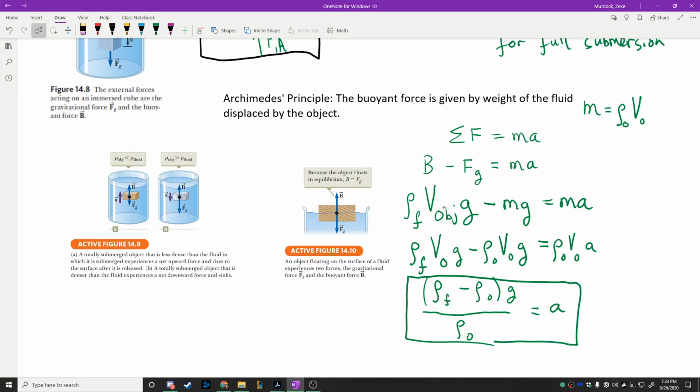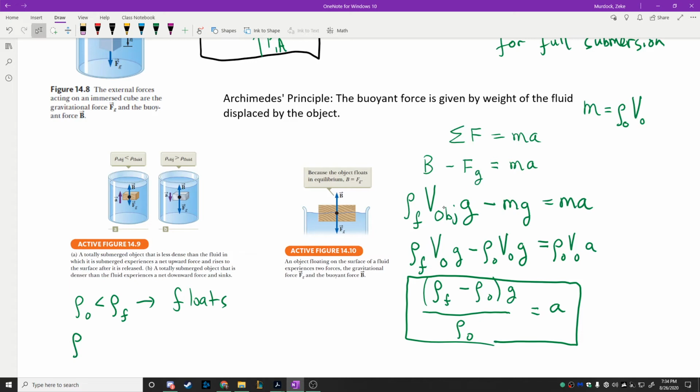So, the way it's written over here, if the density of the object is less than the density of the fluid, that's basically going to mean that this quantity is a positive quantity, right? So what is that? Object is less dense than fluid. What happens? Does it sink or does it float? It's wood, right? So it should be easy to tell, this floats, right?